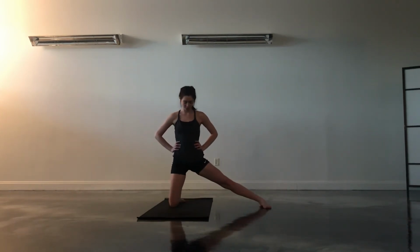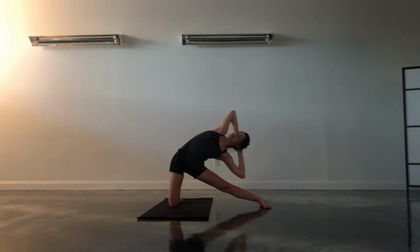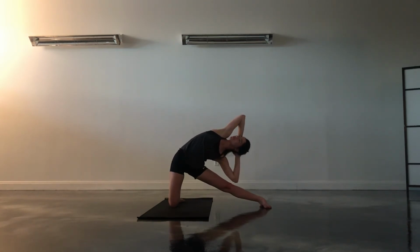Now, since we're already here, we're going to take the hands to the hips. Gently allow that left leg to come out. Pressing into the left foot, relaxing the kneecap, and then take the hands, clasp them back behind you. Inhale here, lengthen. Exhale, remember leading through that left elbow, we pull down. Still opening that side body. We don't want to pull the right shoulder down like this. Instead, we want to open it. Gaze up.